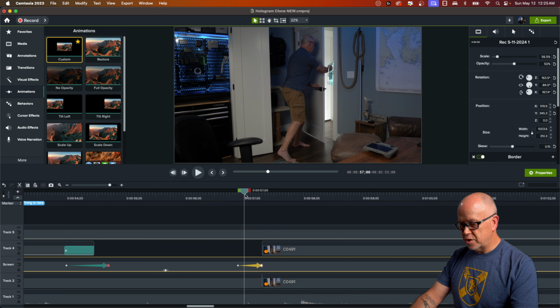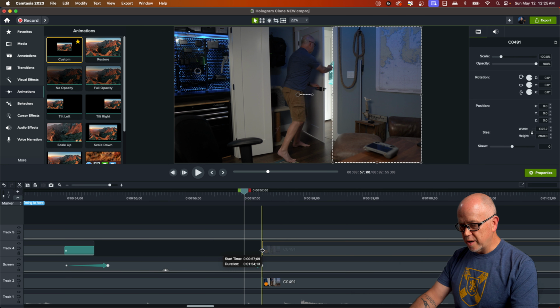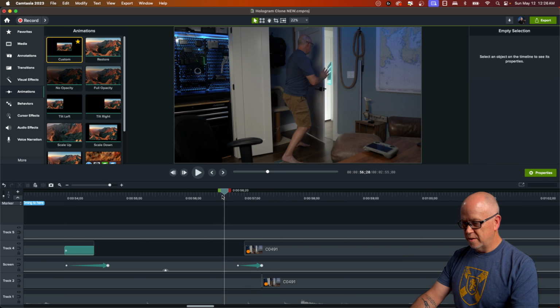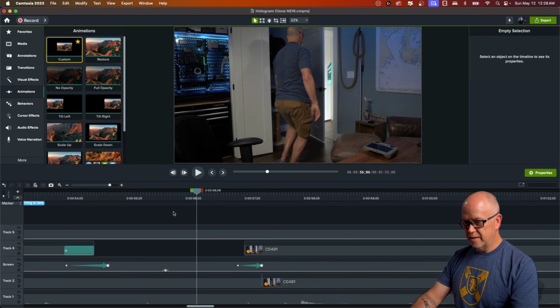Okay, let's just see if I have to make any adjustments. I do. It moves. It starts to move. As soon as it gets to that point, I need this door frame there. Can I bring that back like that? I think that worked. Let's see if that works.